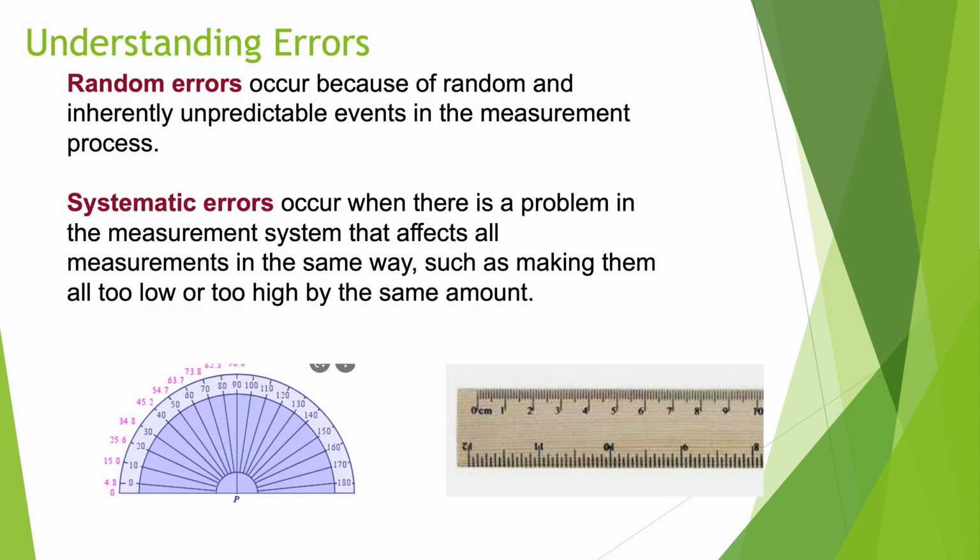The first one is the protractor on the left. If you look carefully, the 180 to 0 doesn't make a straight line. So therefore, not every, but many of the degree measurements are going to be off a little bit. 90 degrees might be right.